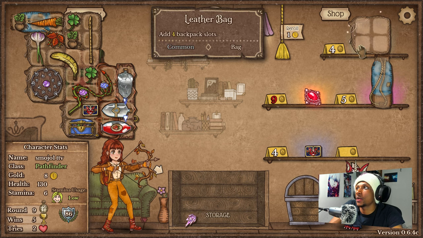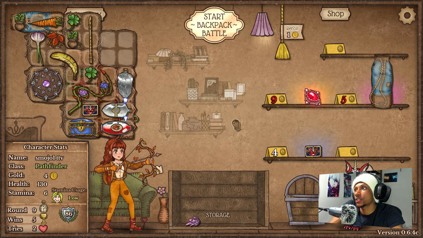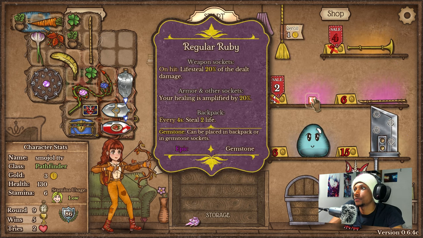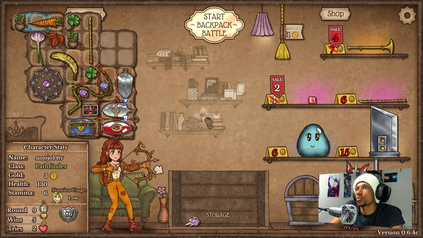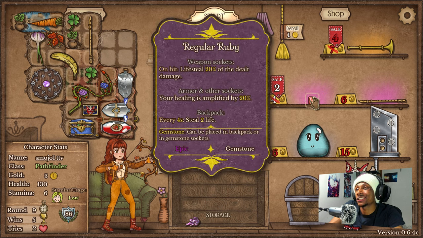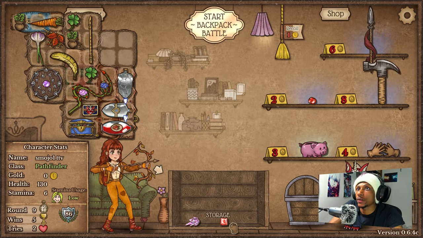We could just buy the leather bag here since we don't really use stamina. And that's a little bit more expensive. And we have a little bit more chances of rolling here. Our healing is amplified by 25. That could be nice, honestly. That could be nice. It's on sale. Let's buy it. Roll. And nothing here I want.